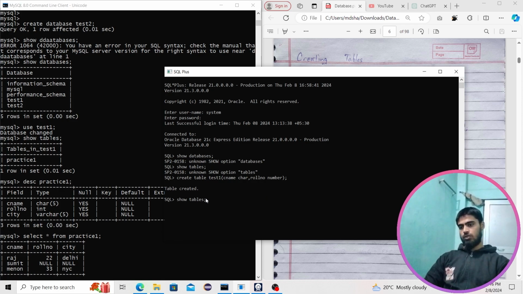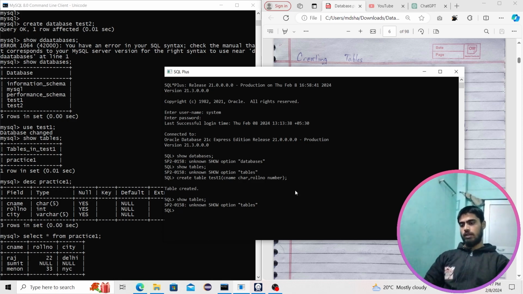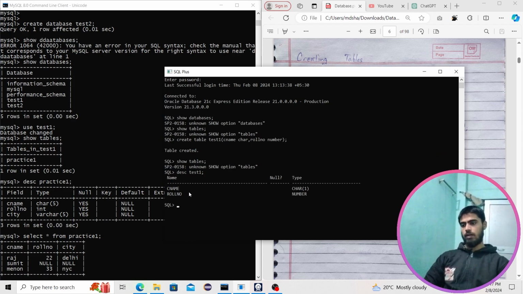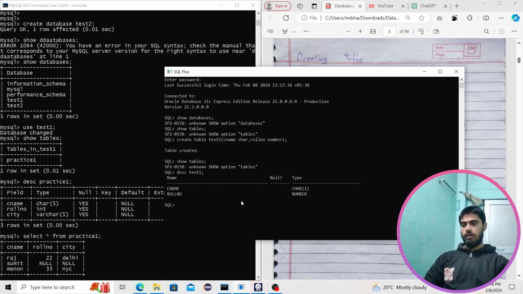Let's try this, show tables. It's not working. So let's first see the columns that are inside the table. Test one. Yes, this query is working. We have two columns inside the table. Maybe the previous query is show table.